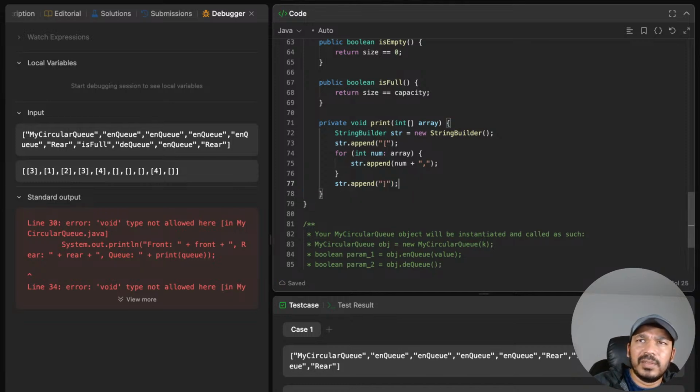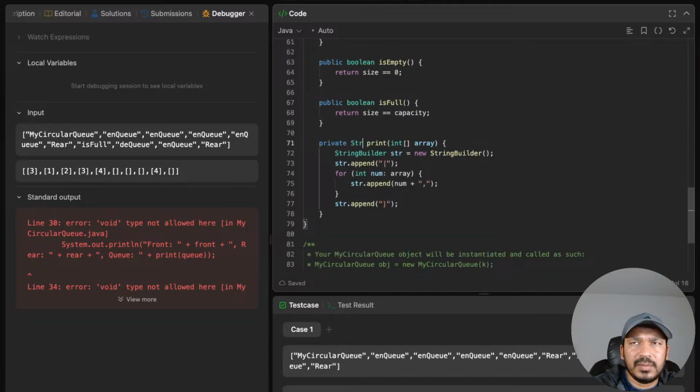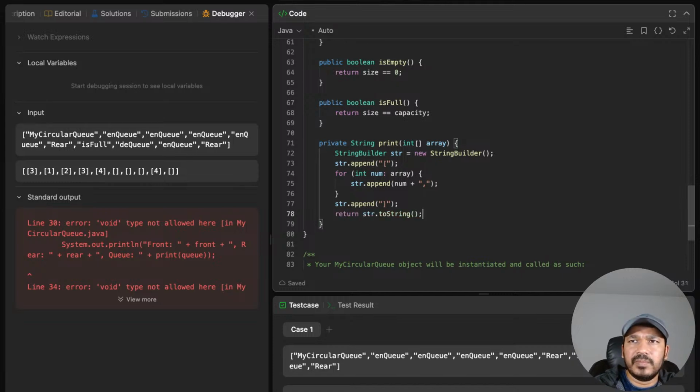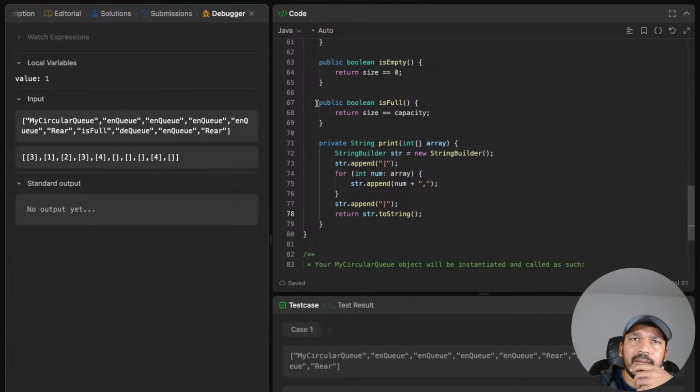Okay, we appended everything. Now this should return string. Return str.toString. Okay.